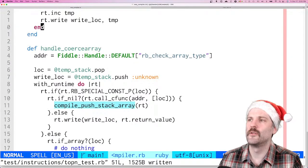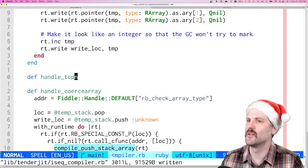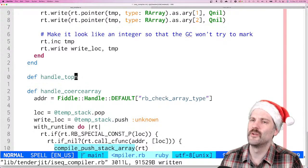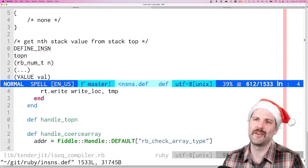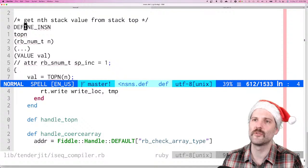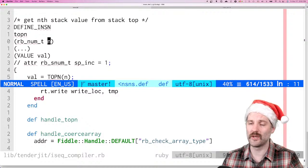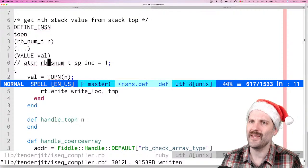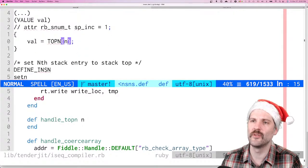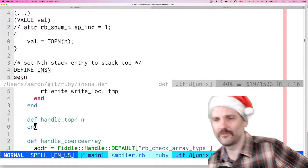Okay, so let's do it. Def handle top end, and let's split screen. The font's pretty big, so let's see if this looks okay. Yeah, I guess it's okay. So here's the top end instruction. It takes one parameter, which is n, the nth thing that we're going to look at in the stack. So we'll have n here. And then all it does is grab that value and push it back onto the stack. That's it. So I think we can do that fairly easily.